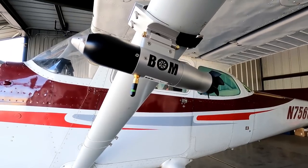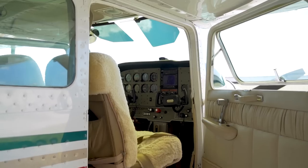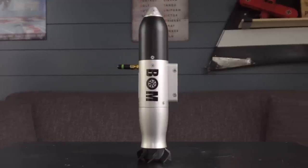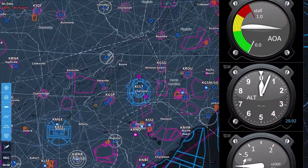Get peace of mind on every flight knowing you have a backup system that will have your back in the unfortunate event that something goes wrong with your primary flight instruments. It's much more than innovation with the Bomb. You'll make your flight safer, from the reliability of the calibrated AHARS to the stall warning system and angle of attack, allowing you to get back to focusing on what really matters.